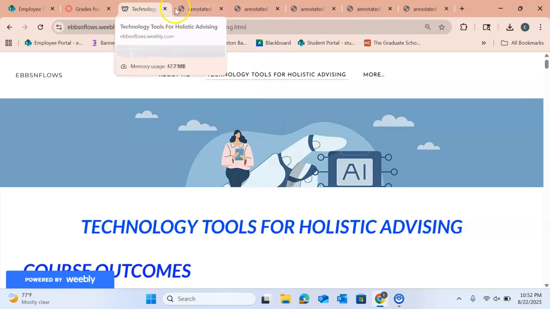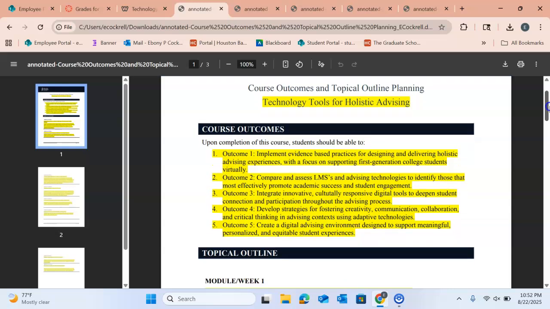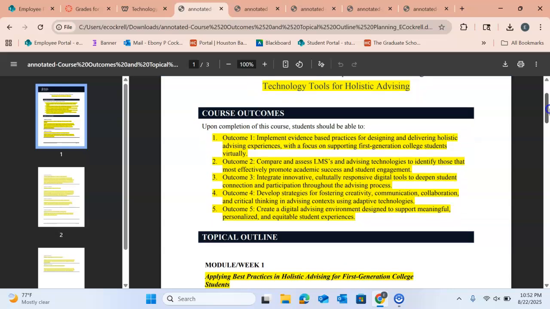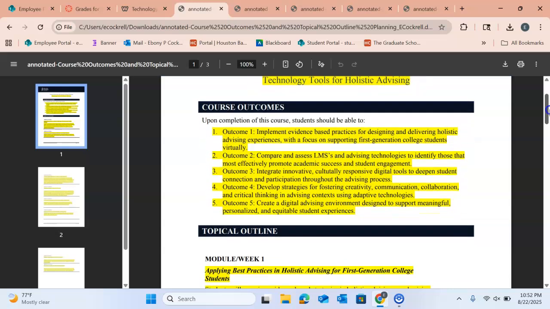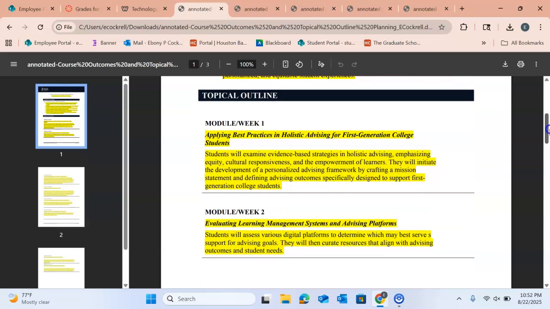That first step was creating our course outcomes and an outline for planning. So I listed 5 outcomes for my project, and this is the outline that I created.